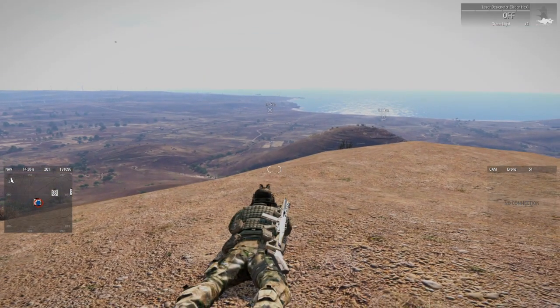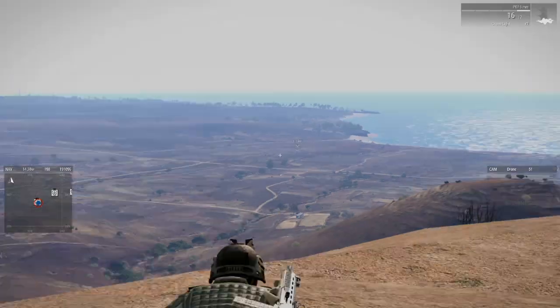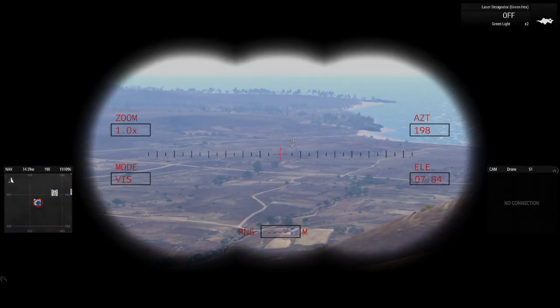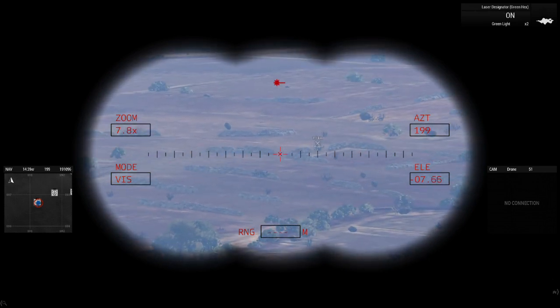So ideally, if lasing, you want to be prone or resting on an object, and you want to be on a surface which is roughly parallel with the direction the enemy is in. So like this I can, sorry, forgive me, my bindings are a little bit messed up from playing another game. But with this, I can just literally right click the mouse button to turn my laser on. What you will see is a little red cross in the middle, and you will see a laser symbol at the top of the viewfinder telling me the laser is on. And at the top right of the screen it also says on instead of off.